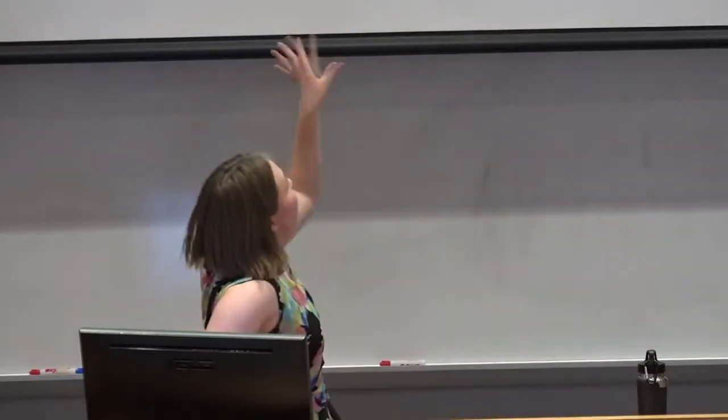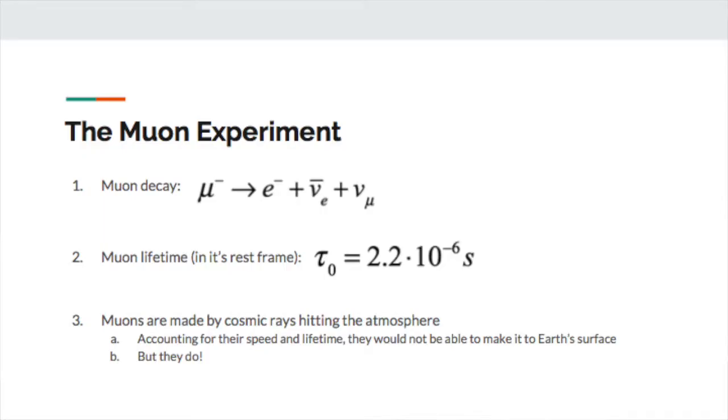They were thought to have 0 mass, and then there's this really cool experiment that's done to show that they don't have 0 mass, that they have a very small amount of mass. So again, if you want to know about that, I'll be happy to explain it to you later. But all we need to know is that this is what it decays to. Its lifetime for this decay in its rest frame, when it's at rest, is 2.2 times 10 to the negative 6 seconds.